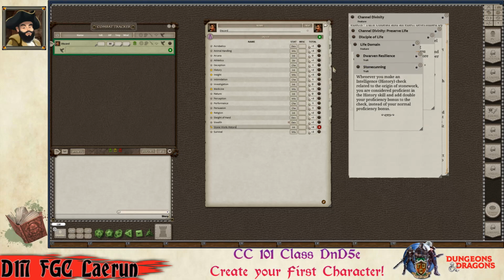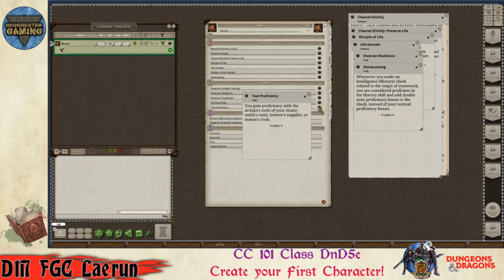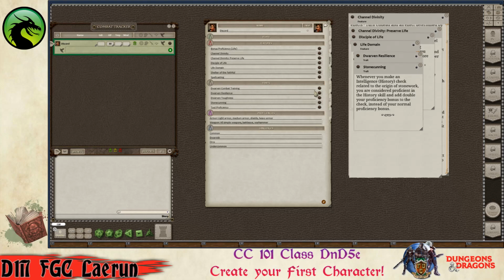Next step is I'm going to go back to the inventory or the abilities section. And there is tool proficiency here. So for being a dwarf, I get to add one of my choice: smith's tools, brewer's supplies, or mason's tools. I think if I was more of the warrior type, I would do smith's tools, but I can see him being more of a builder or a brewer. So I'm going to give him mason's tools, because he's really into building walls and things like that, bridges. So I'm going to give him mason's tools.